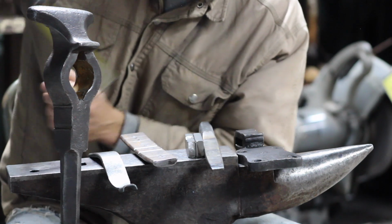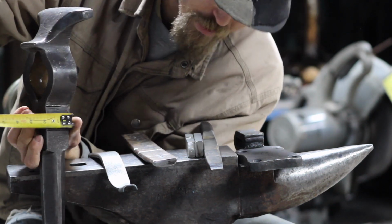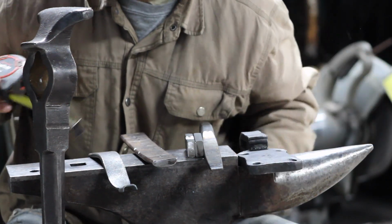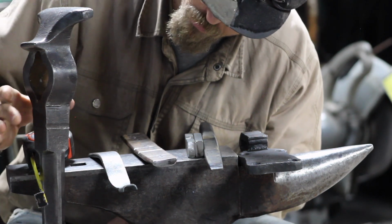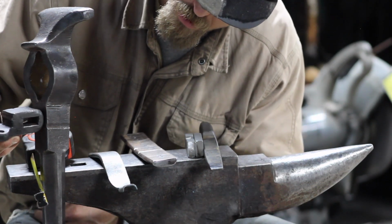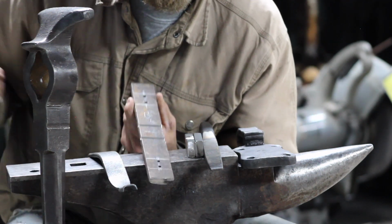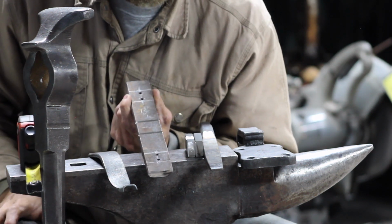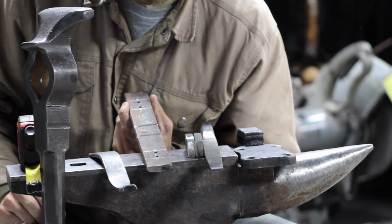Then I measured from here to where my hole started without my spring on there, because I want my hole to be a little off. So when I drive my wedge in, it pulls my bolt-on bracket up against there. So hopefully these measurements will work okay. Then I pre-drilled my holes for my slot punch just to keep me on the straight and narrow. So we'll punch those and then make our bend and see how close we are.